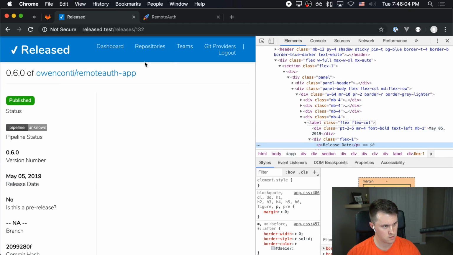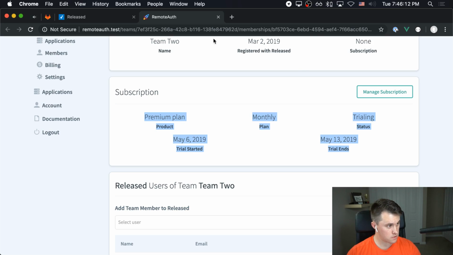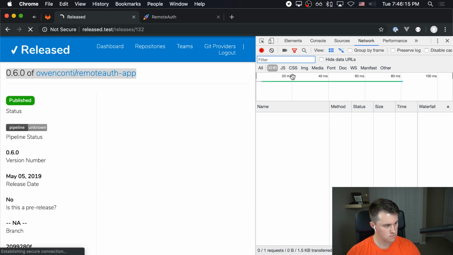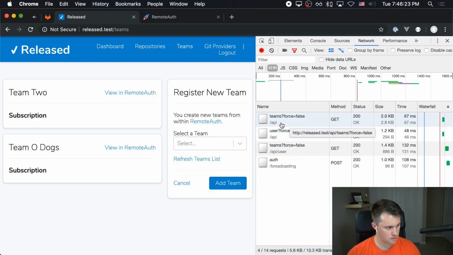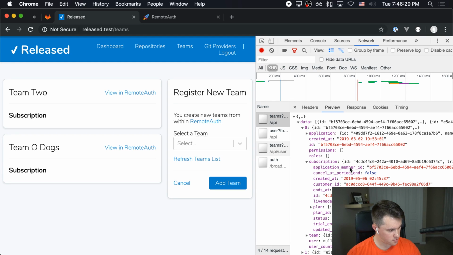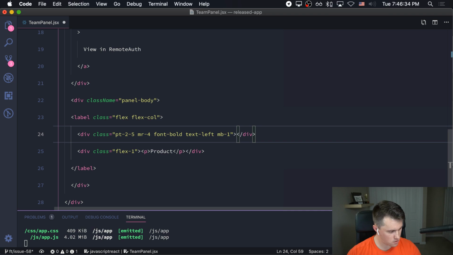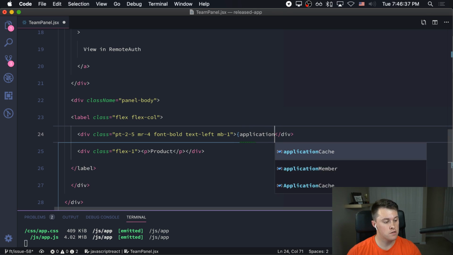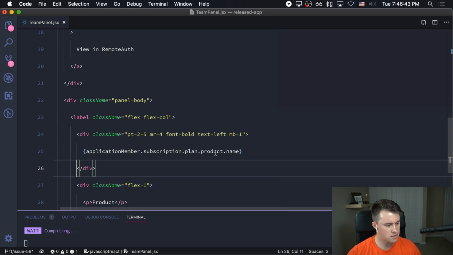So product, and then application member dot subscription dot plan dot product dot name. Application member dot subscription dot plan dot product dot name, and that's not always going to exist.